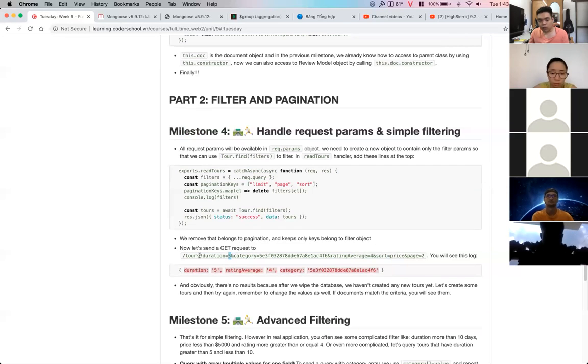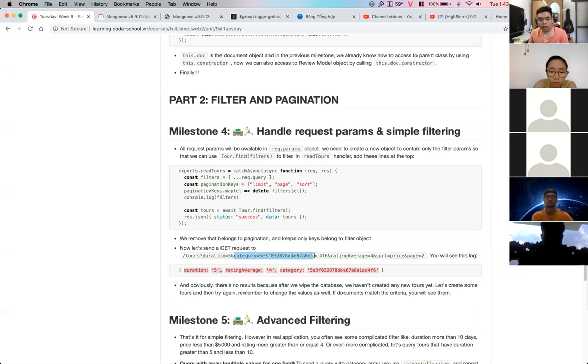All the queries follow after the question mark, which is the start of the queries. This one is one query, and every query is separated by an ampersand symbol. This is the end of the first query, duration equals 5. And you can see this is the value that you will receive in your JavaScript code.